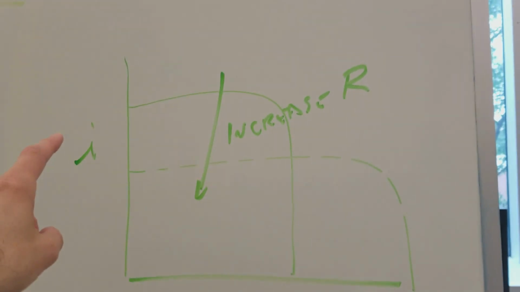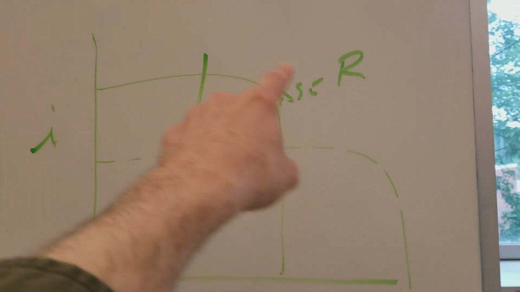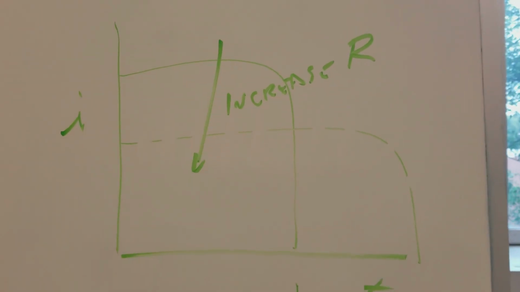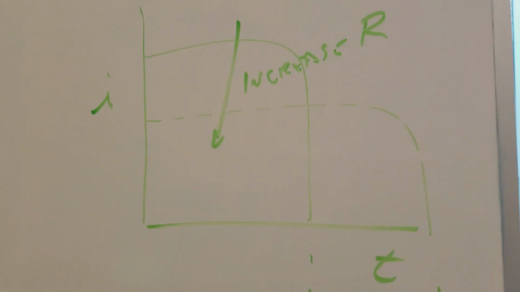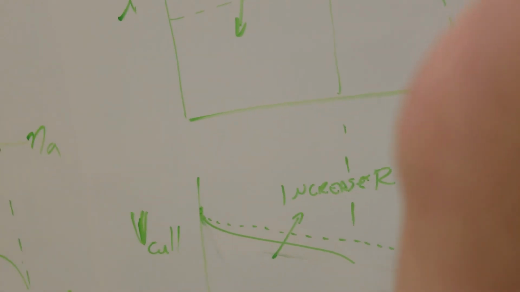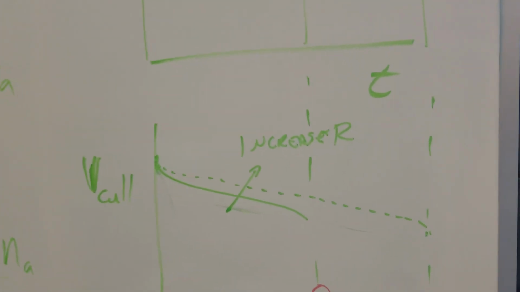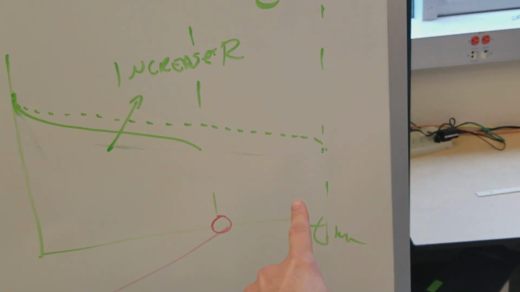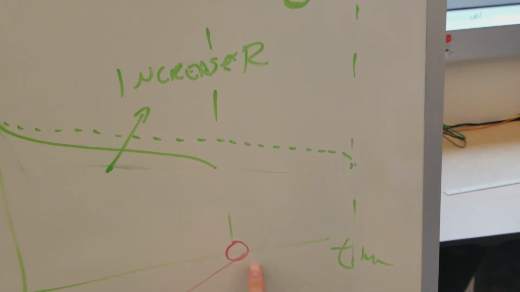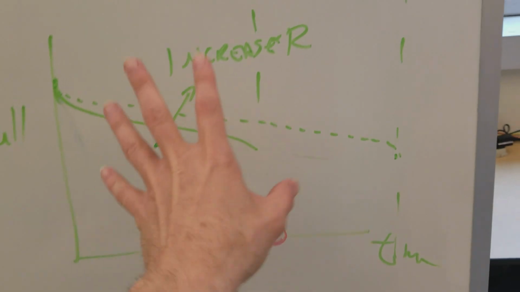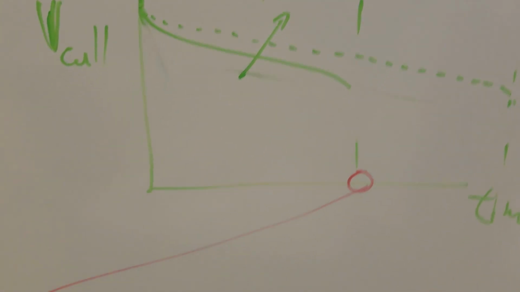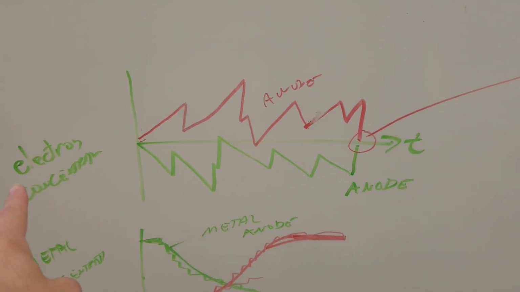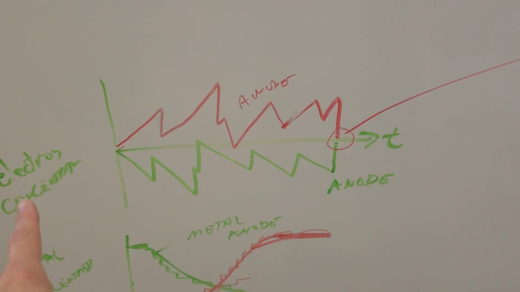The current versus the time should exhibit this as we increase the resistance, meaning basically as we increase the resistance, the rate of discharge gets slower. And subsequently, the V cell should also change with time. And we have some time where it dies out. Now, if we have these and we make our model, we should be able to model the concentration of electrons in the anode and cathode.